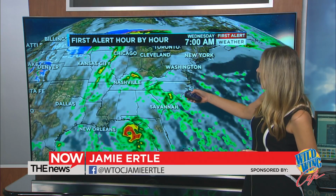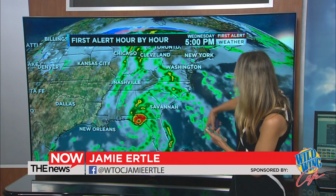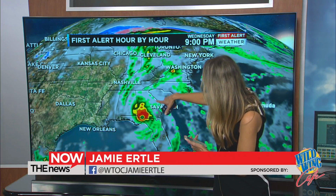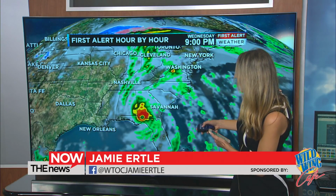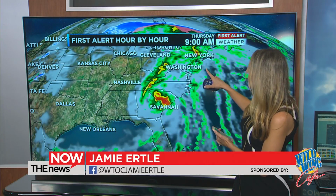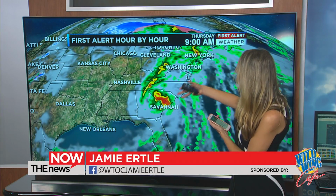I'll go through this hour by hour once again. Some of the rainfall today could be some of the biggest rainfall that we see, not even from Michael. So we get some rain bands coming in. This is Wednesday, 9 o'clock. Maybe one right here and well to the south of us, some of the heavy rains with this storm. We're talking about a good stretch, a prolonged wind event, and no rain comes out of it until maybe 5 a.m. to 9 a.m. That's a rough estimate.